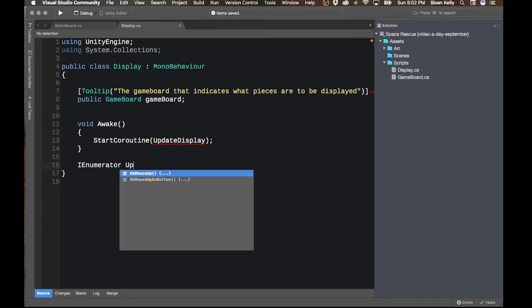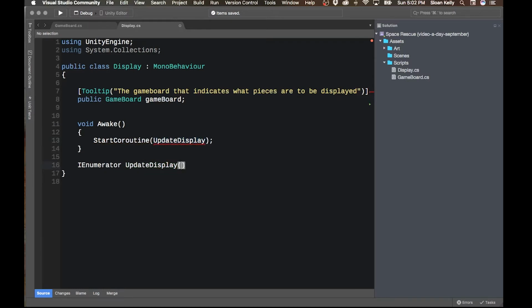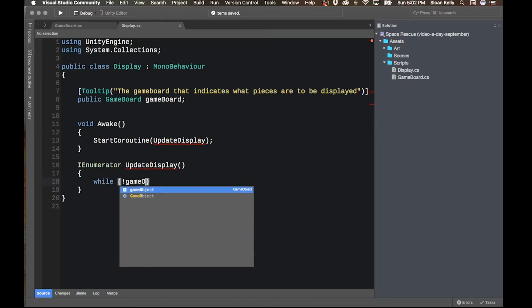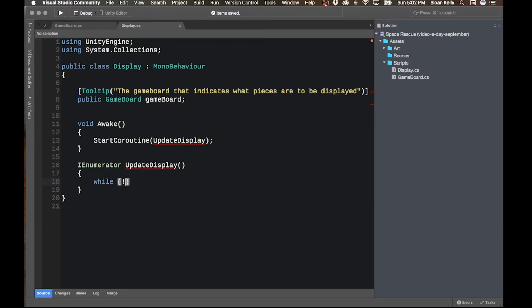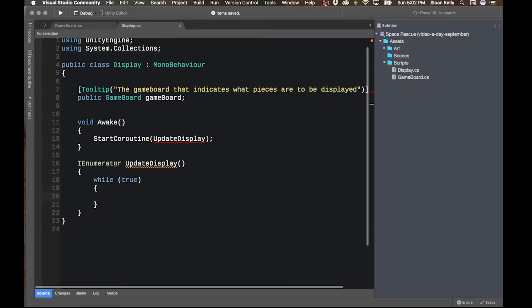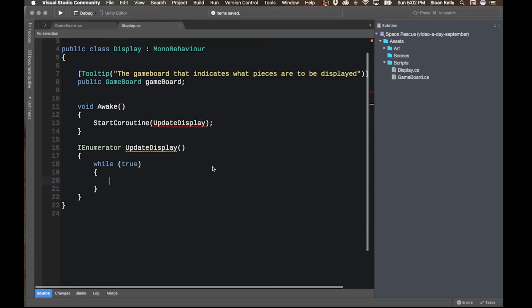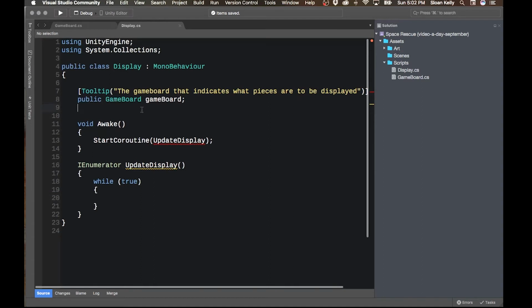IEnumerator update display, while true, we'll just say, because I haven't got an end condition yet. While true, and this is where we have to control the display. So we have to get our grid array set up here.